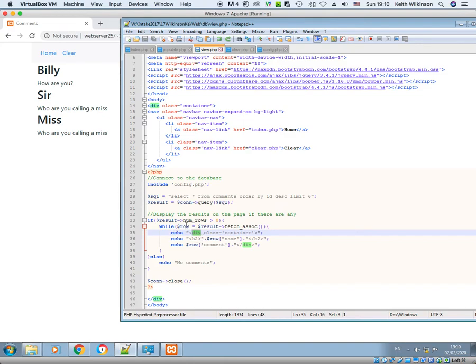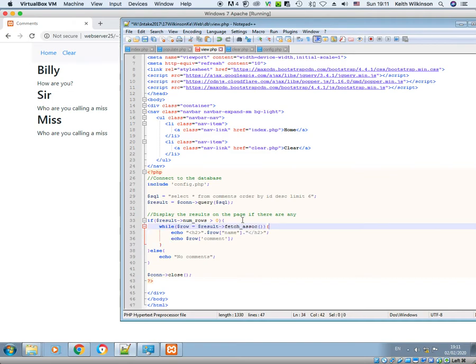But every time, this is a loop, I should say, this while loop. Every time through the loop, it's picking up one record from the database and displaying it. So it's displaying the name, then it's displaying the comment. And it's looping again, getting the next name, getting the next comment. So actually, I'm going to remove this, and it might update as you see it, because remember, it's on auto update every 10 seconds. So if I save it, that's going to update. You'll see the background change at some point because I've taken that container out.